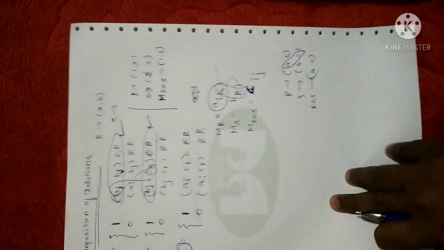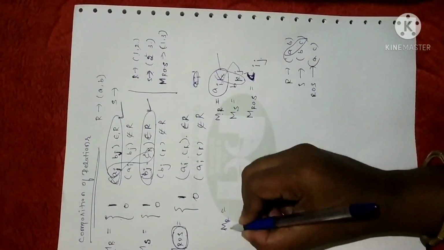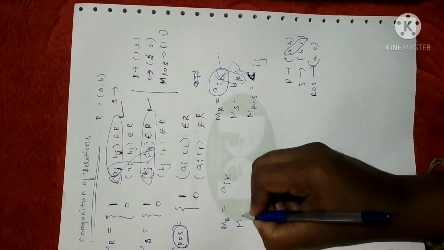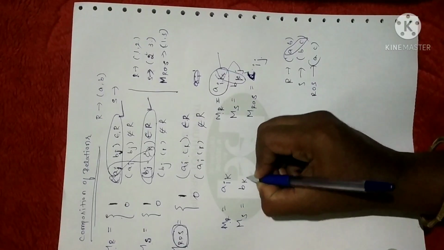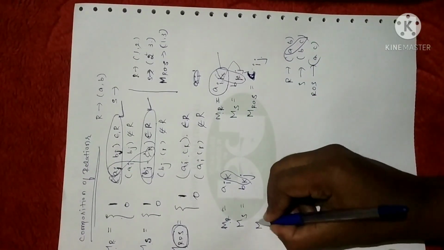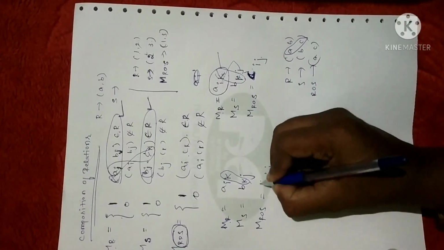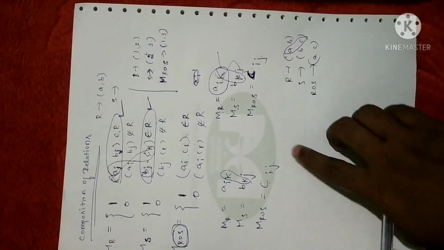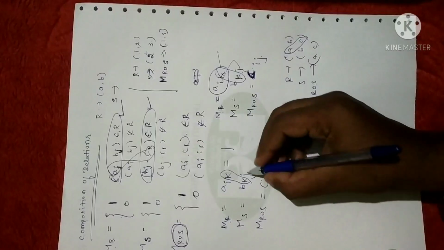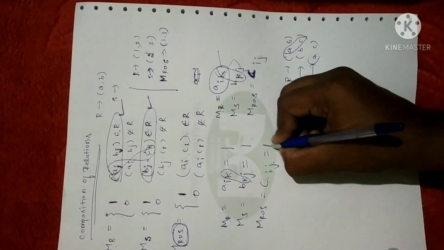In the same way, in the matrix of relation R, you must and should remember this. In the matrix of relation R, if I have AIK, and in the matrix of relation S, if I have an element BKJ, since K is common, then in its composition you should have the ending element CIJ. That is the ending suffix you should have. The meaning is, if AIK is equal to 1 and BKJ is equal to 1, then CIJ will be 1.